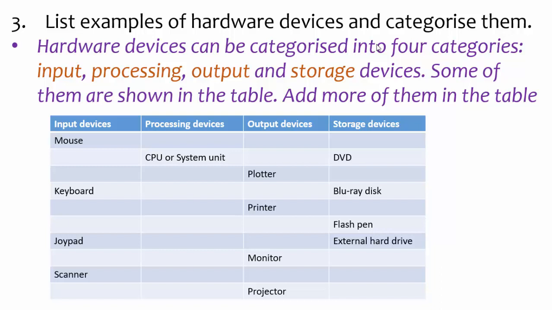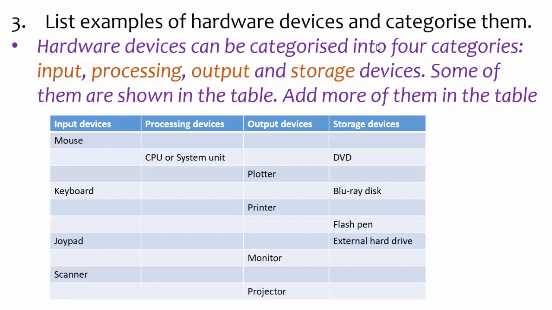Now, the CPU cannot work alone. It must be connected to other devices. For example, if you want to type some data into the computer or give computer command, you need what we call input devices like mouse, keyboard. Those ones you can use to manipulate the computer. Any device connected to the CPU which is used to feed data into the computer or to give commands to the computer, we call it input device. And examples you can see here, we have mouse, keyboard, joypad, and scanner.